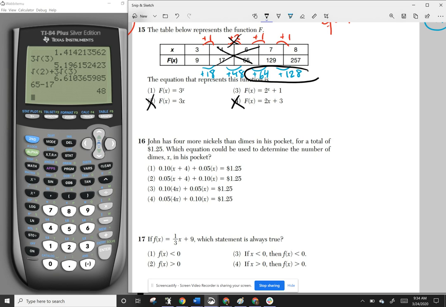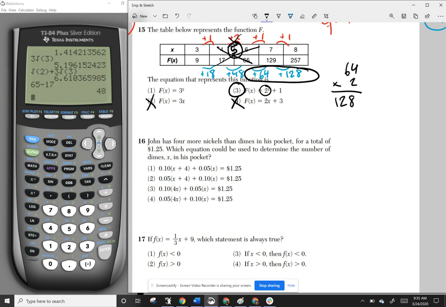But this pattern here is special. This is what I notice at first. From 64 to 128, we're just essentially doubling, right? So if we do 64 times 2, we're going to get 128. So since that is doubling, we want a base of 2. And the only one that has a base of 2 is 3 right here. So our answer choice is going to be 3 because of that. It's harder to tell in the first half of the table because we skipped 5, right? But that tells us that our base needs to be 2.